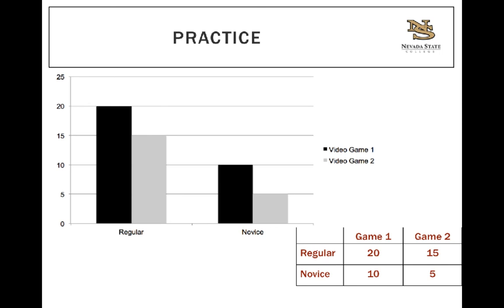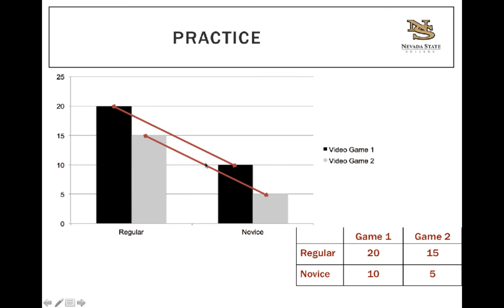And the interaction is a little bit more complicated. And so what I'm going to do is simply use my lines to see if they cross. Because remember, if they cross, that means that we have an interaction. So I'm simply going to put a line between my two ratings for video game 1. So the difference here goes down, right? We move from regular to novice. We go lower. And then we're going to do the same thing for video game 2. Right? From regular to novice, it also goes lower.